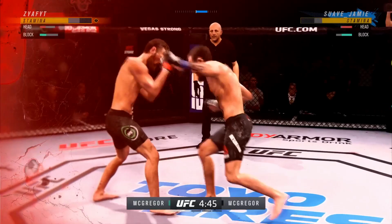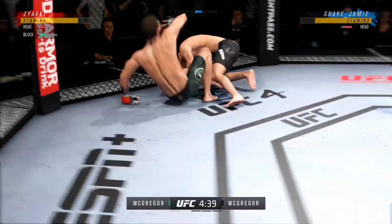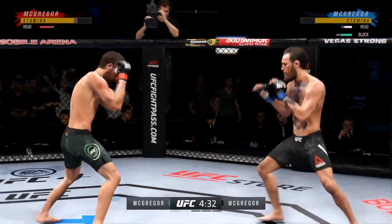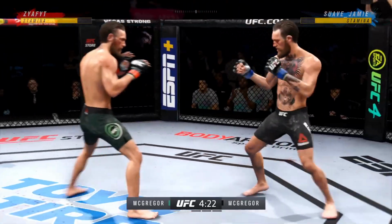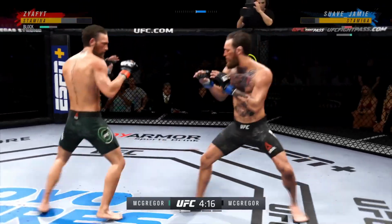I slip into a hook right there, because, again, I usually predict Jamie's strikes to be straights, and I tried to slip that one, but it didn't work. Yeah, his second strikes, I usually try to predict for slip counters, but he did a good job there. Come on, buddy, keep your hands up, let's go!